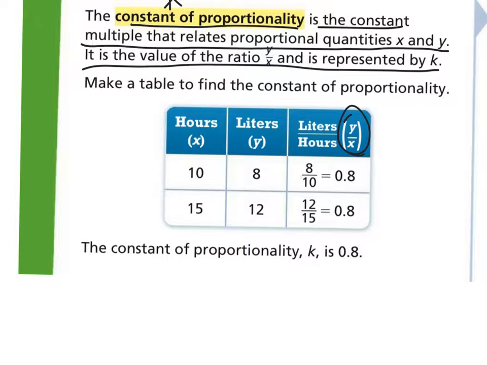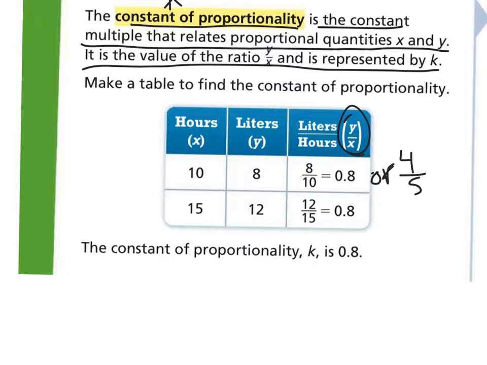So 8 liters in 10 hours, so 8/10. You could put that as a decimal, 0.8. You could just reduce the fraction, otherwise it would be 4/5, which would be okay also. Normally, we're going to lean towards fractions. This is a case where if the decimals are nice, it's probably not too bad just to go with the decimal, especially if we have a calculator, which we'll talk about later.